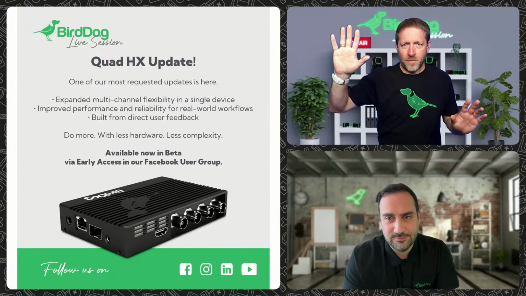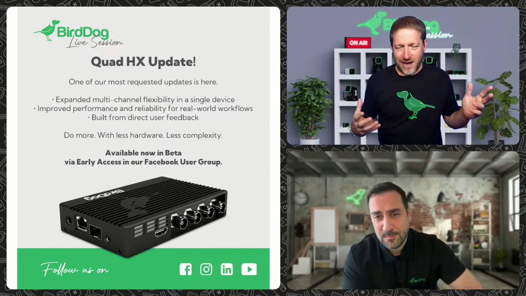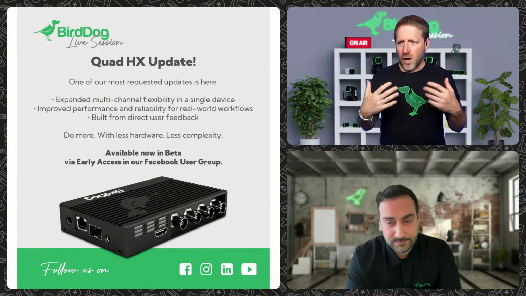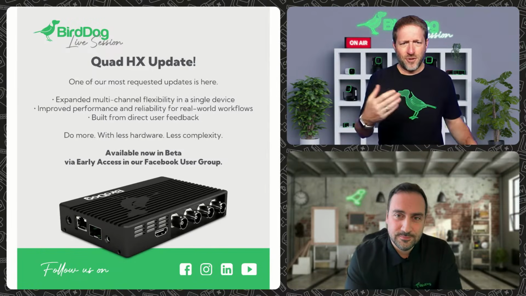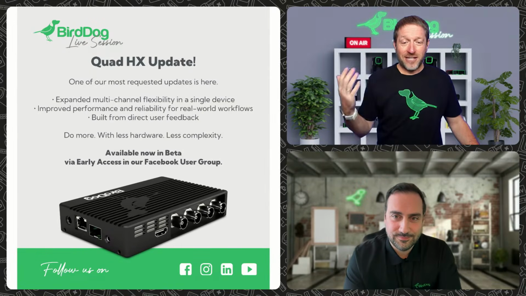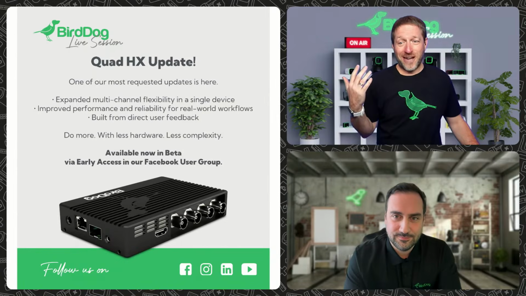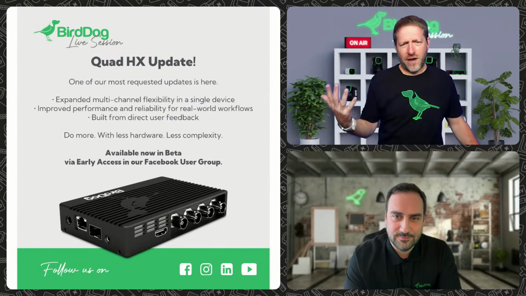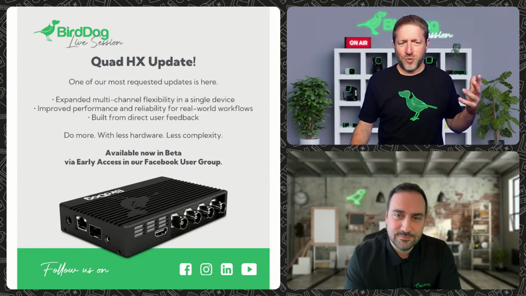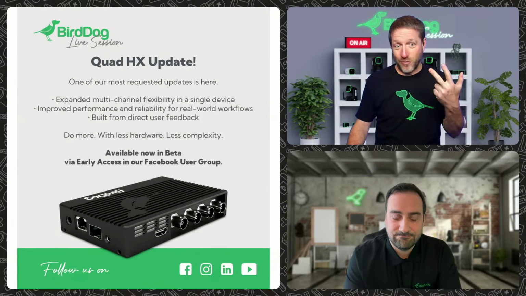In that time, codecs have gotten better, compression has gotten better, chips have gotten faster, and now I was able to test the new X1 against the P200, and the HX was actually faster than full NDI from the 200. So it's no longer, if you want it to be fast, you have to use full NDI. Or if you want high quality, you have to use full NDI. The HX is really delivering the high quality, the fast speeds, and lower bit rates. All three. It's a win-win-win, really.